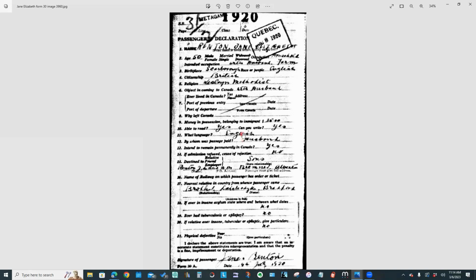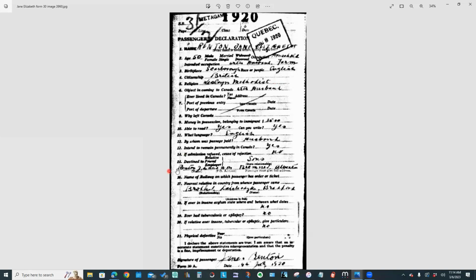And what was a surprise to me, thanks to this Form 30A, I hadn't realized that my great-grandparents had converted to Wesleyan Methodist. So this form was really interesting. All of the younger children that were still living at home, they said their religion was Methodist, whereas my grandfather and his older siblings who were not living at home, they listed their religion as Church of England or Protestant.